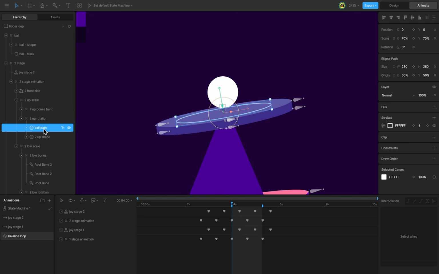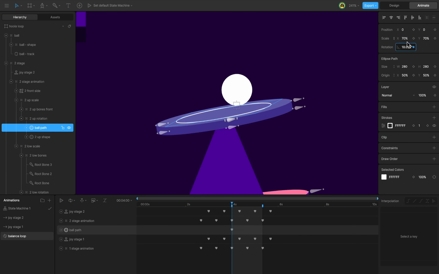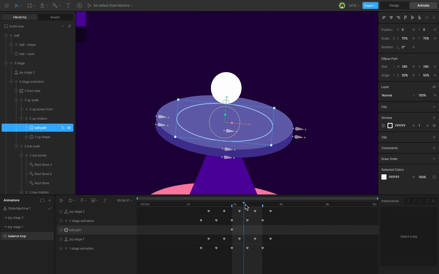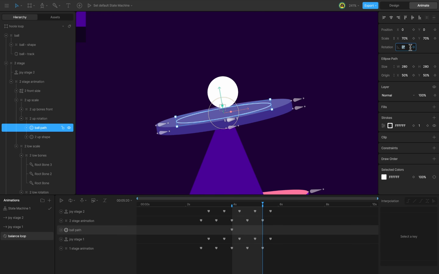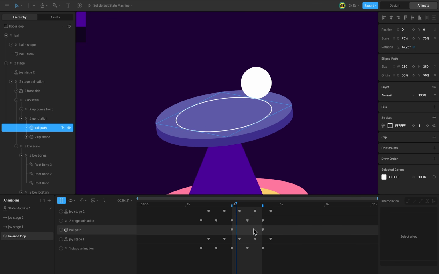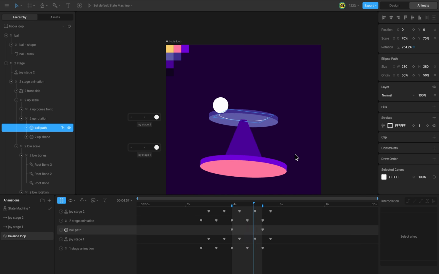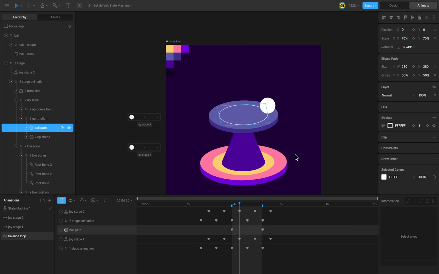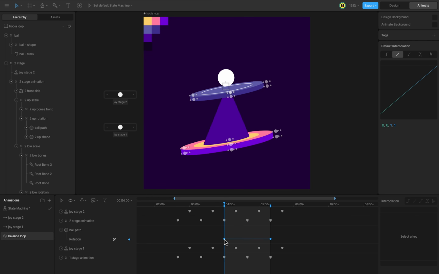For smooth and quick circular motion, use the path object's rotation. Animate rotation from 0 to 360. To reverse the motion, swap the keys.